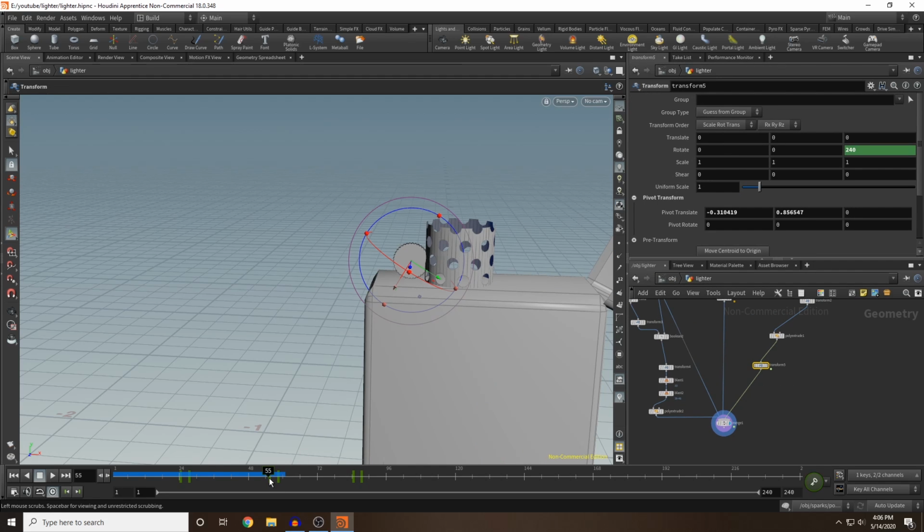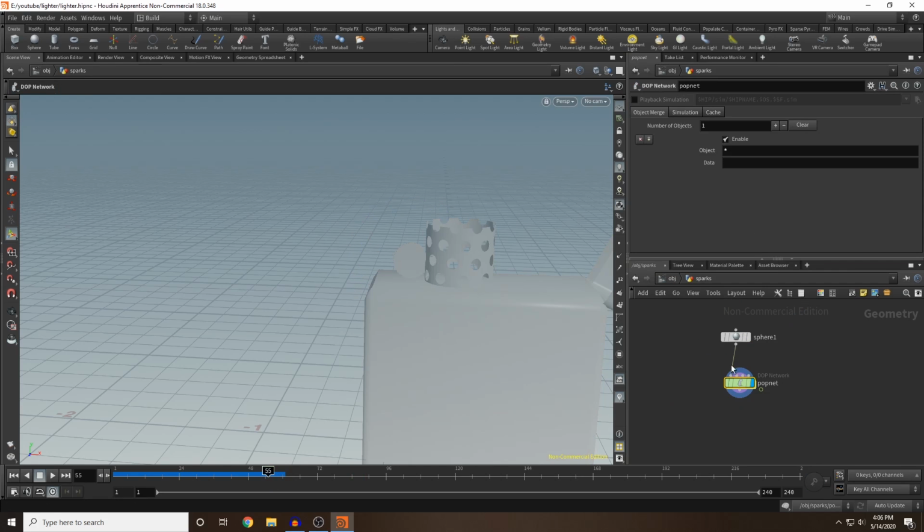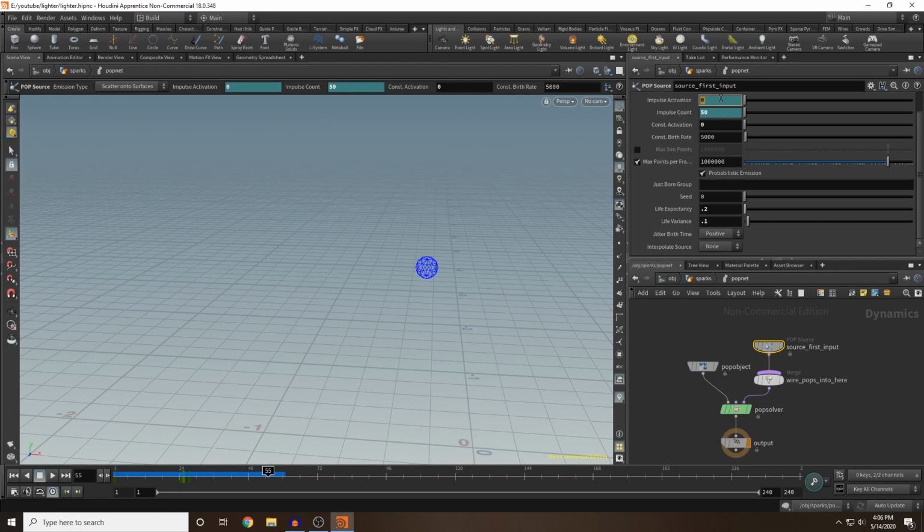See where our next one is at. 55. Go into our pop. We want it to be 0. And then change it to 1 at frame 56. And the reason we have to keyframe it again at 0 is because Houdini automatically does a ramp up effect between two keyframes to try and get a smooth animation. So if we don't keyframe it at 0 right before we want our action, it's going to start at 1. It's going to ramp up to 1 about halfway, about like frame 40, 41. So we have to keyframe it at 0 and then 1 and have it go for 2 more frames and change it back to 0.